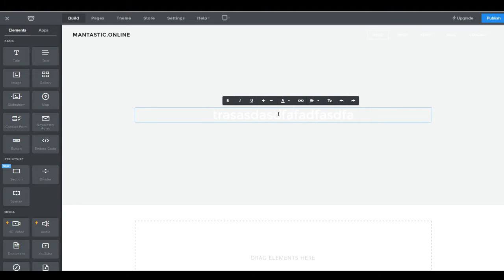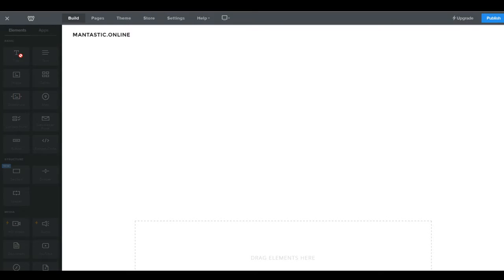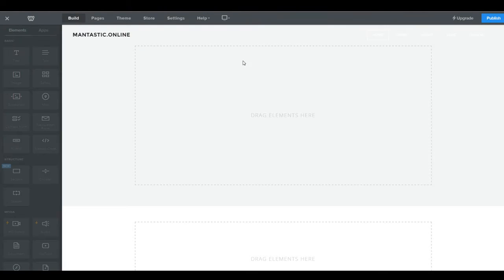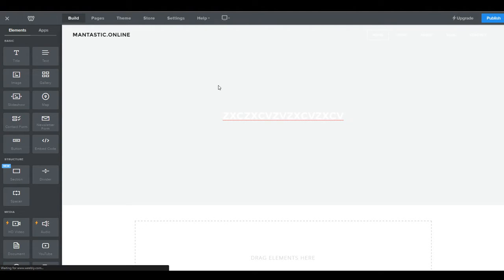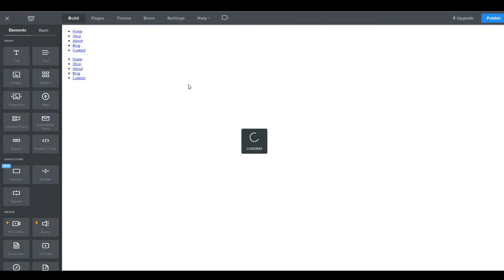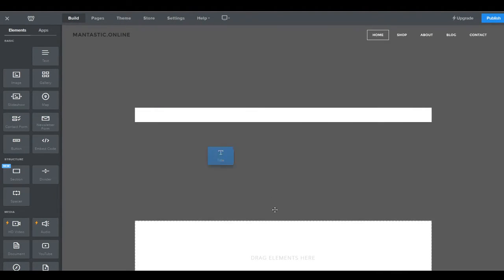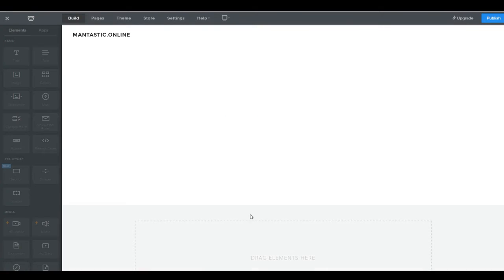What on earth? All right, let's try deleting this real quick. All right, let's reload the page real quick. I think I just had too much stuff going on my computer. It's starting to go a little twitchy on me. I'll drag it down here instead.